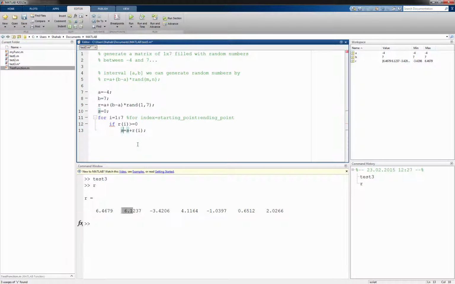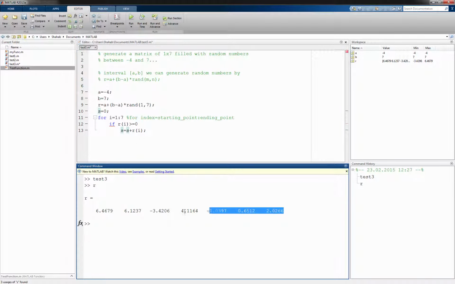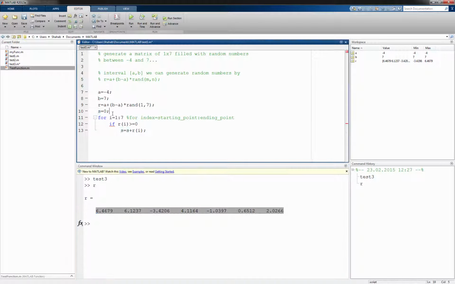Another thing that we need to know is how many positive numbers we have here. I mean, we know we have 7 numbers, but we don't know how many positive numbers we have. So we have to define, let's say, a counter, and we initialize it to 0, and it will be incremented each time we find a positive number. So the first number is a positive number, so the counter will become 1. It means that I have one positive number. Now, do I have to do anything else in the if? No. So I finish the if. Do I have to do anything else in the for?